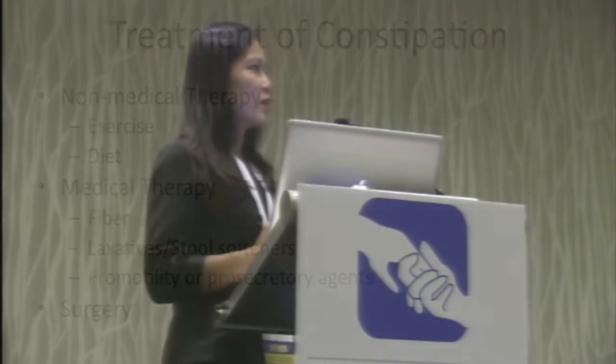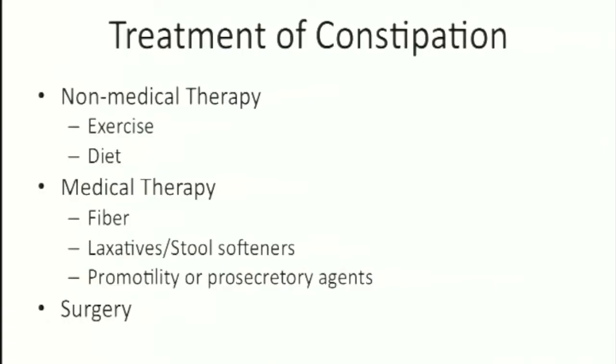So how does one treat constipation? First, there's the non-medical therapy, which is exercise if one can do that. Diet, so increasing the fiber in your diet. And if that can't be done, you can do medical therapy with fiber supplements like Metamucil, Benefiber, Fibercon. They're all essentially the same. Laxatives, stool softeners, agents to increase motility. And again, I'll go into this in more detail. And then surgery in very severe cases, where we've done things such as taking out the whole colon and connecting it to the rectum, or having an ostomy bag.